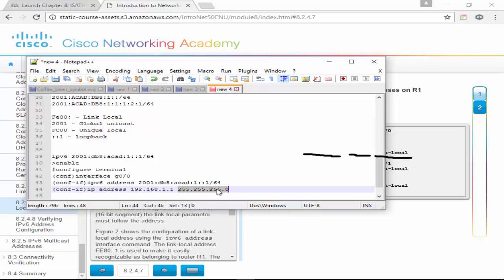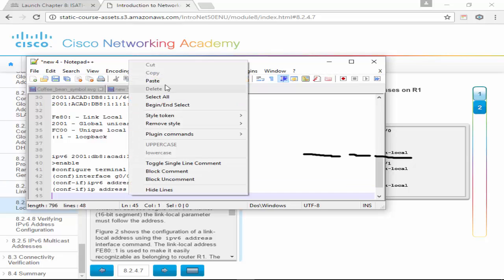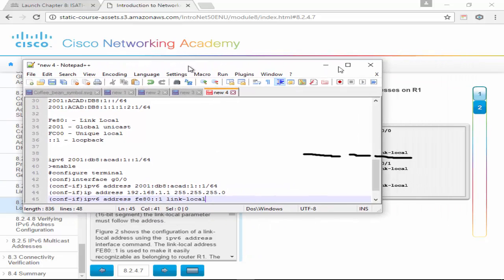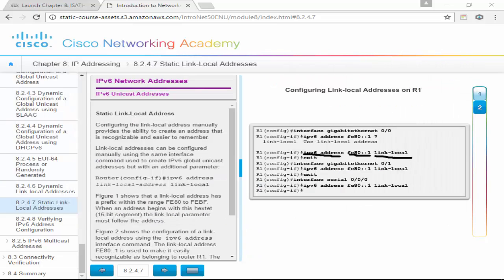How does it know that? Subnet mask. We learned that today. Then we could go again. We could say, hey, I want to make this a link local address too. So we'd say IP version 6 address FE80 colon 1 space link local. So that's the difference between link local and the other assigning it. But that's how we assign those 3 addresses to a router interface. Try that in Packet Tracer, please. It'll help you out a lot.